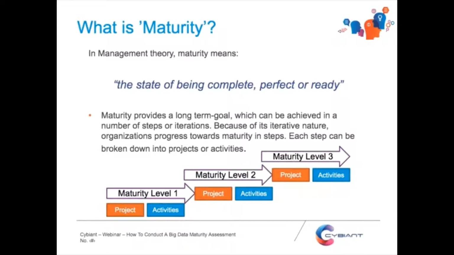And the beautiful thing about maturity and maturity assessments is that in order to move from the first level towards the next level, you can break it down into a number of projects and/or activities. So what that means is that you have a very clear indication, very clear target goals, in order to move from the lowest maturity level towards the highest maturity level. And every step has its own types of activities. So this also immediately answers the question, well, how do I get started?